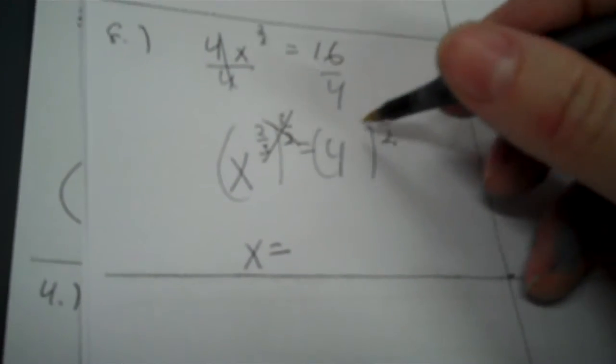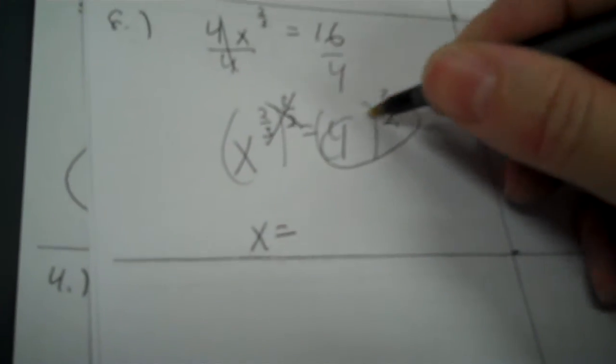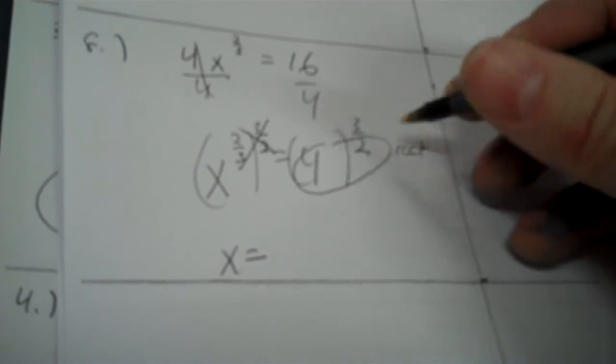So what does that even mean? 4 to the 3 over 2 power. Well, the 2 means that's a root. So I want to look at my root 2 list and see if 4 is on here. It's 2. So I have 2, but don't forget you have to now raise 2 to the 3rd power. And 2 times 2 times 2 is 8. Okay, 3 2's.